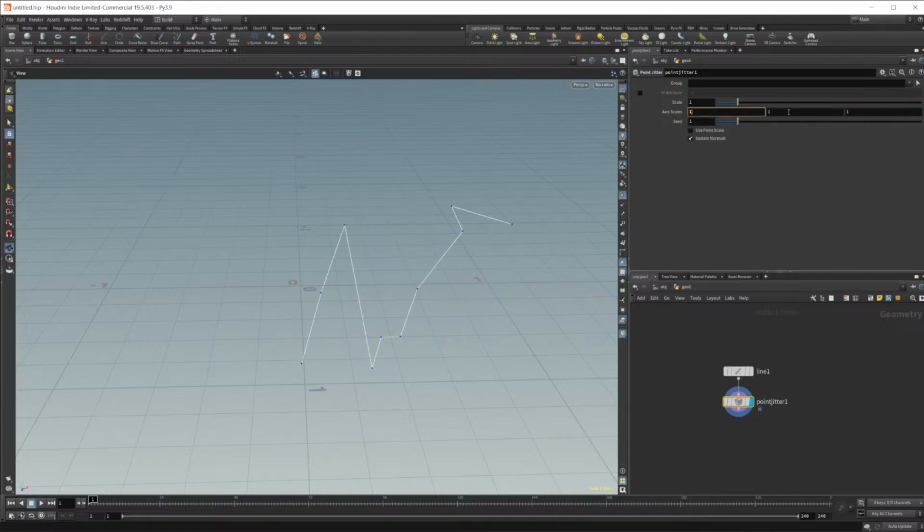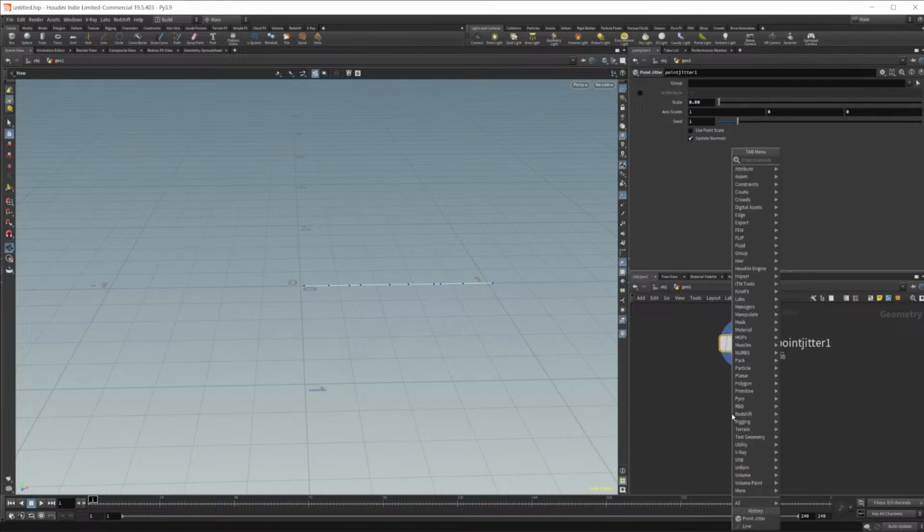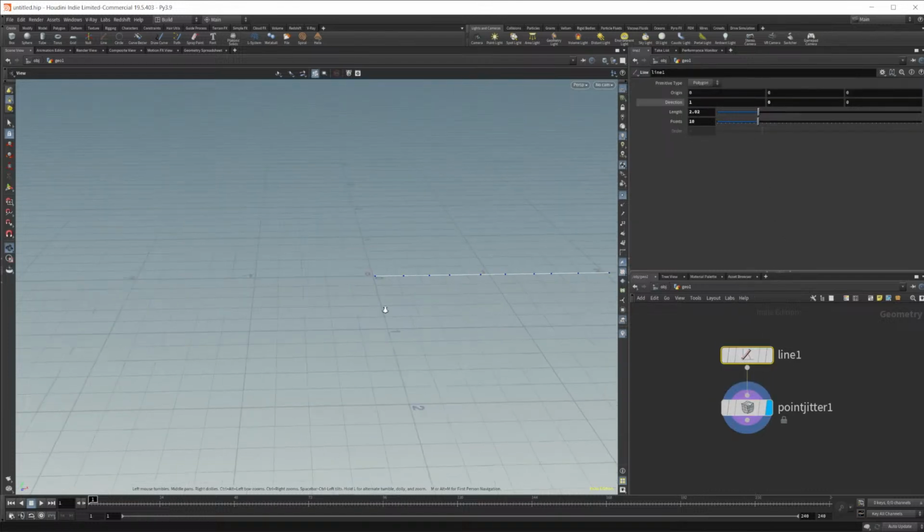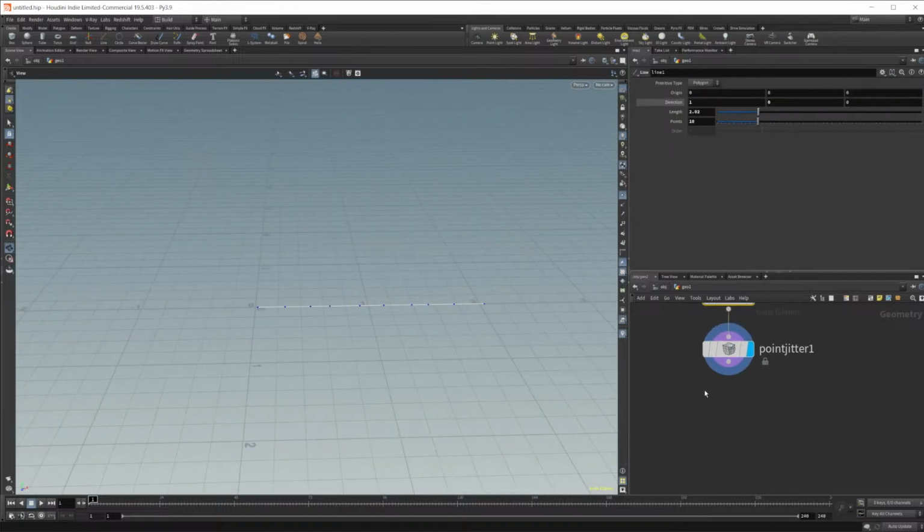Oops, we want this to be 1, these to be 0. Let's crank up the length of that line just to give us a little bit of difference.